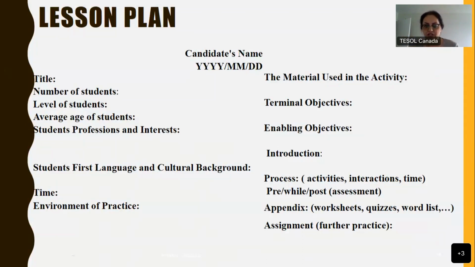What is their first language and cultural background? So the first language is Arabic, English, Spanish, Persian, Chinese, Korean, Japanese. What's their first language? Again, why is it important? Because while you are practicing, for example, Spanish and Persian speakers don't have the sound at the beginning of any words, so you have to practice. They don't have the th sound in their language, so I need to practice more because it's very new to them. For Chinese, the syllable is very important, so I have to practice more. So what's their first language?